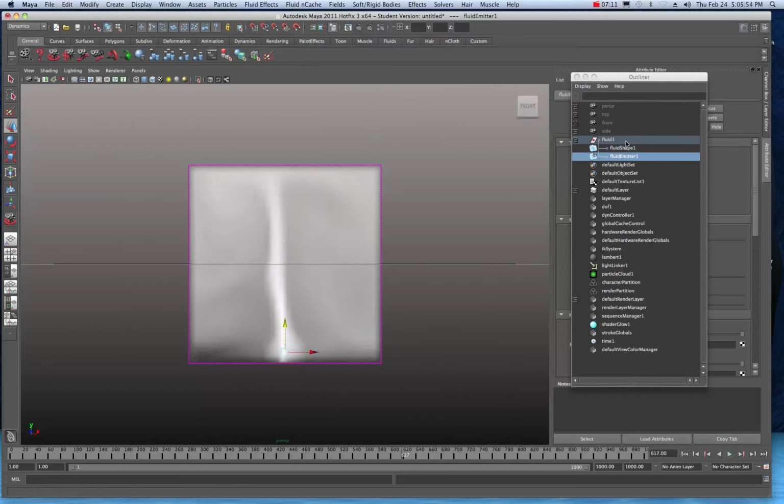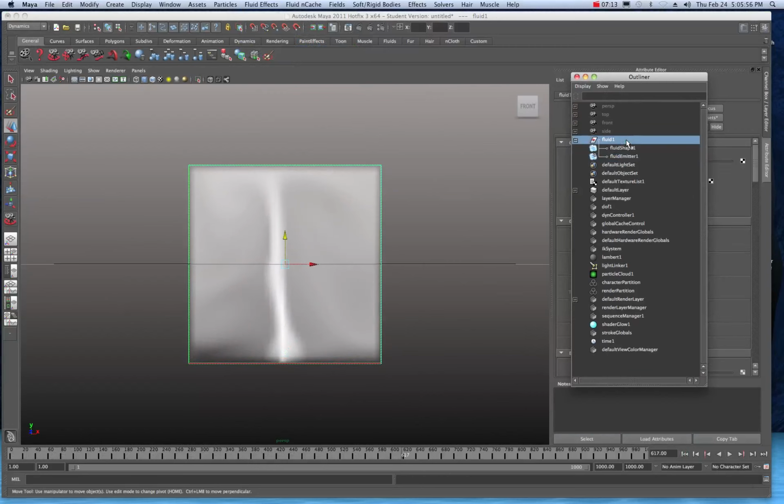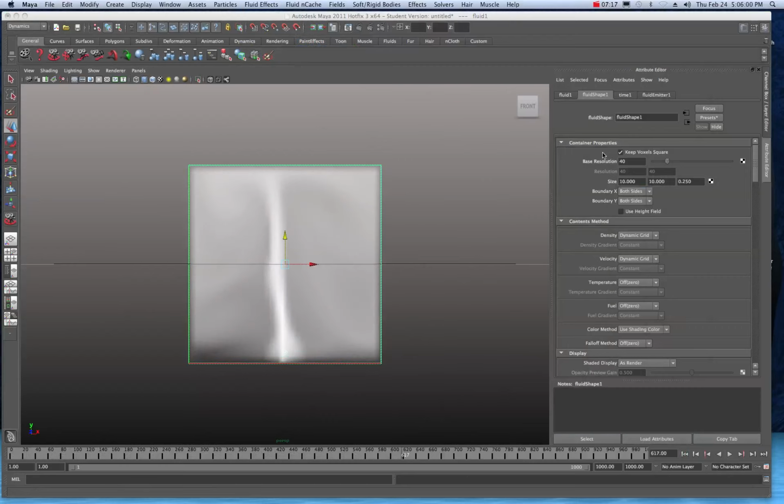We may want to come up into the fluid shape here for a second, and I'm going to move the outliner out of the way. We'll take a look at kind of what our properties are of our container. Right now you see it's pretty much square, and since it's a 2D container, it's pretty thin. Basically we're just working with X and Y and not Z depth. So anyway, just something to be aware of.